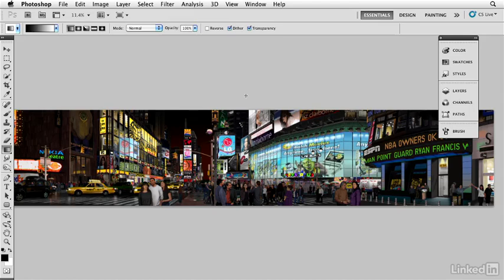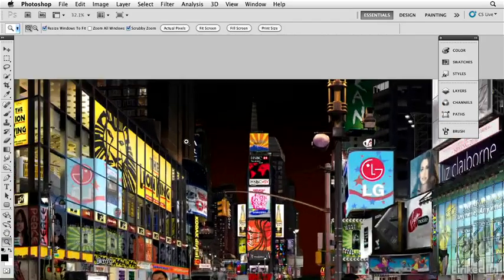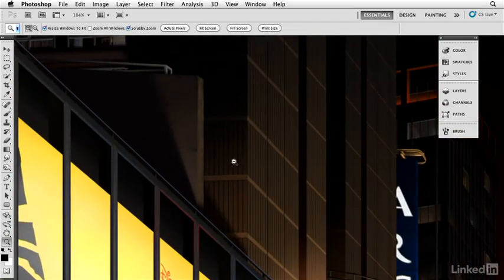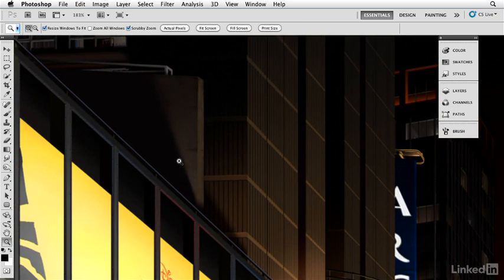Now that we understand how alpha channels work, let's see how it's used in the actual painting. I'm going to zoom in up here to this shadow area, a shadow being cast on this wall. If you really study how shadows work, you'll notice that as they get further away from the object that's casting the shadow, it starts to soften up. So you see the shadow right here, that it's kind of sharp down here at the edge of the building, and it's getting softer as it gets further back. So let's create that effect right now using an alpha channel.